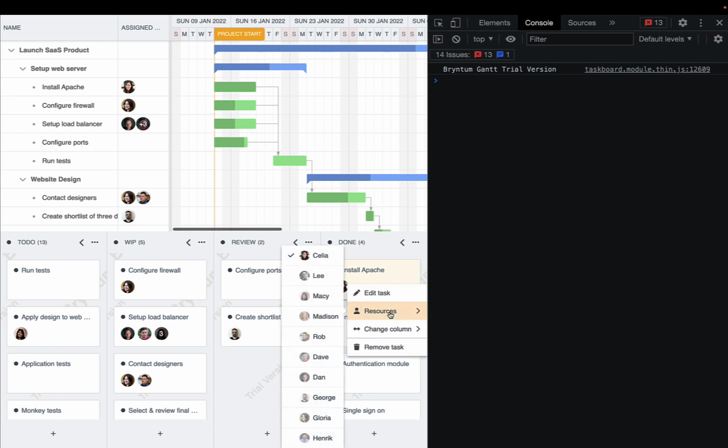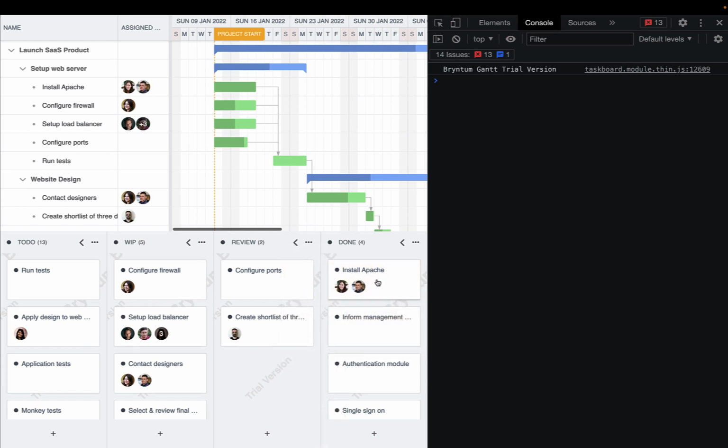And it should reflect in the Gantt chart. So let's say that Rob is also going to assist. So I assign Rob here. And Rob appeared on the card and in the Gantt chart. So now they should be able to manage. Two devs to install Apache should be enough.